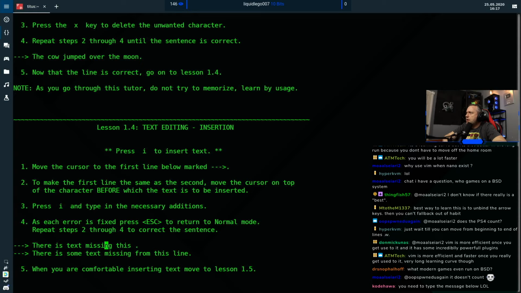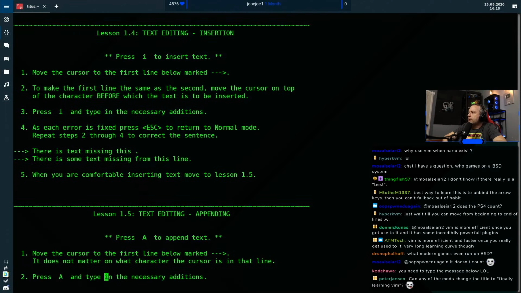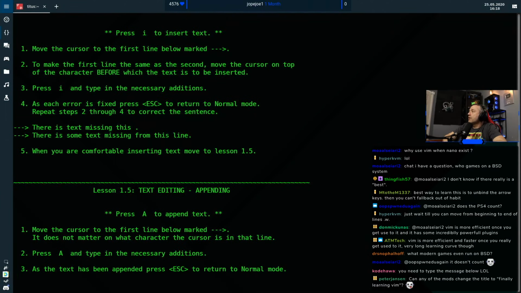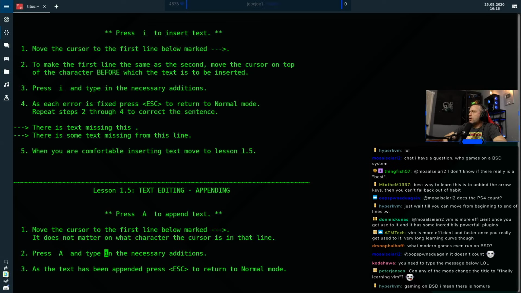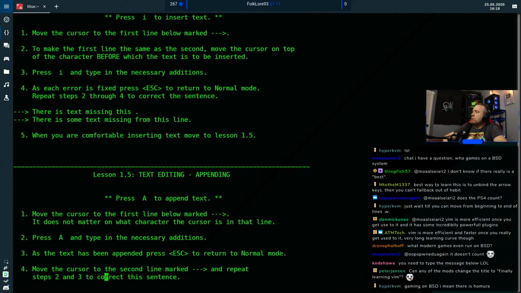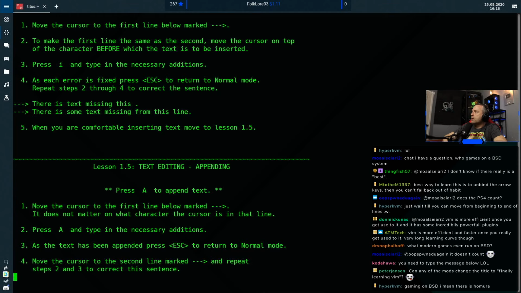There's some missing text in this line. When you are comfortable inserting text, move to... All right, I'm comfortable enough. Let's do it. Append text. All right, move the cursor. A. And type the necessary additions. Okay. What's the difference between A and I? Move the text. As appended, press escape to return to normal mode.